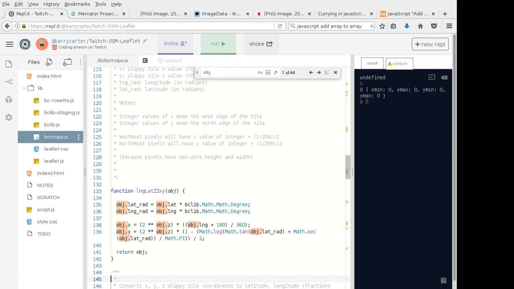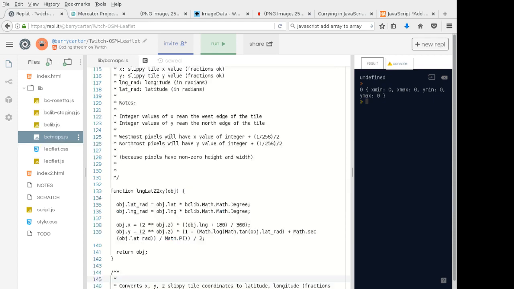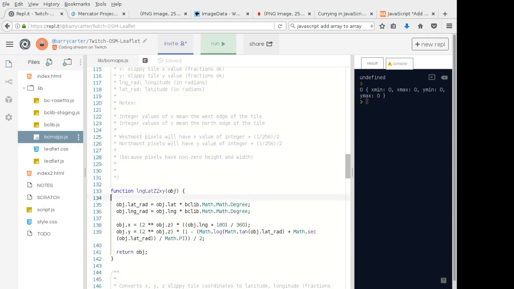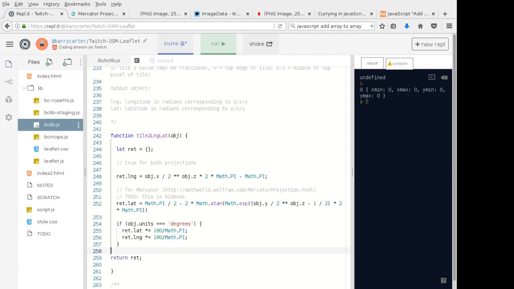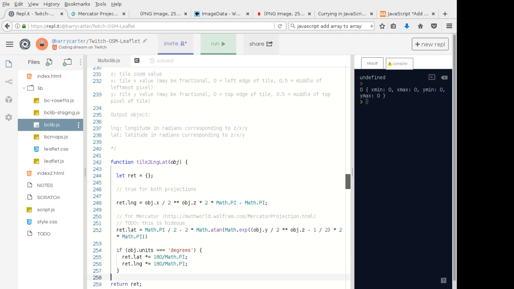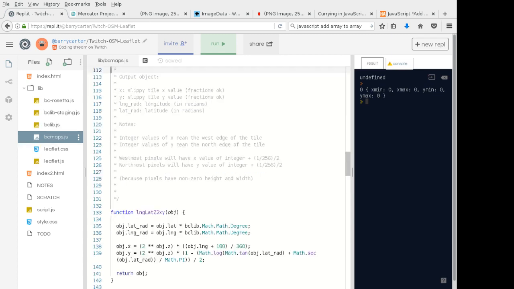Yeah, and I think I sort of screwed this up because longitude, latitude to XY is going to be... Damn good question. Is it map? I don't think I said map, right? I hope not. No, long lat. So that's going to be long lat to tile instead of long lat to X, Y, Z. Let's again quickly check this. So that should say Z tile zoom value. You give me the X, Y, and Z, and I will give you back longitude and latitude. This says give me longitude and latitude, and I'll give you back the x, y, z. So that actually, it's not that function. It's a different function. Let's make sure we actually have it defined.